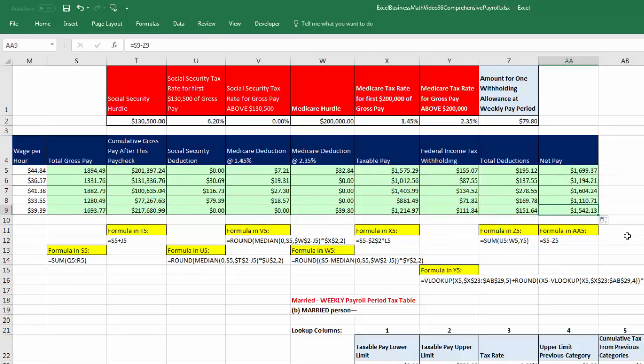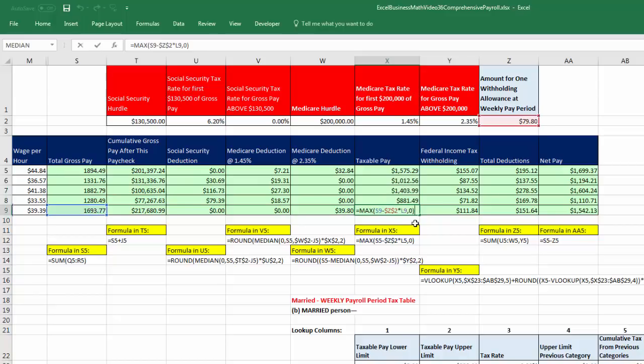F2. All right, so in this video, we had a complete review. We saw how to do net pay, total deductions, federal income tax with 3 VLOOKUPs in a round, taxable pay. Actually, guess what? We forgot: remember, if an employee's total gross pay was less than the allowances, then our formulas don't work. So we have to put max around it. That means there's two numbers, either the max of our calculation, comma, or 0. Close parentheses. Control Enter, double click and send it down.